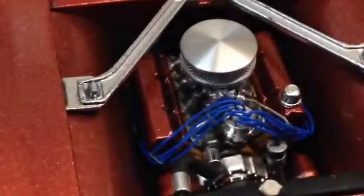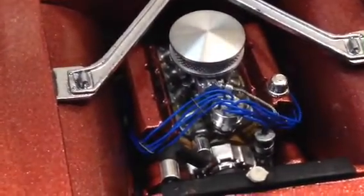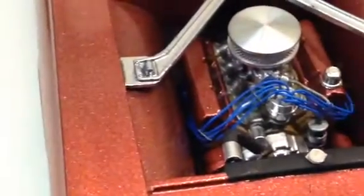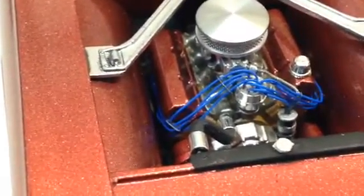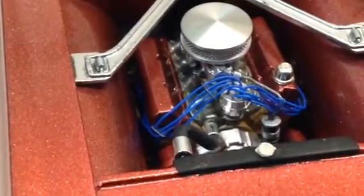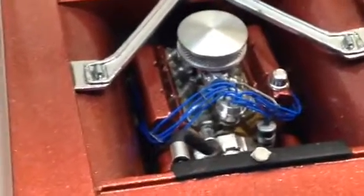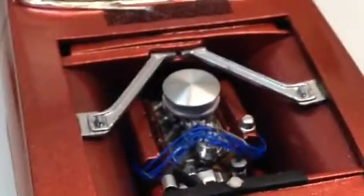So I did detail out the engine. We've got, there we go, focus there. Got the fuel lines, got the ignition coil, heater hose, a little booger on the radiator I see now. That's the time I put it back together. The blue wires are all I had. Aluminum air cleaner, of course, they're all parts from Xtreme Scale Detail.